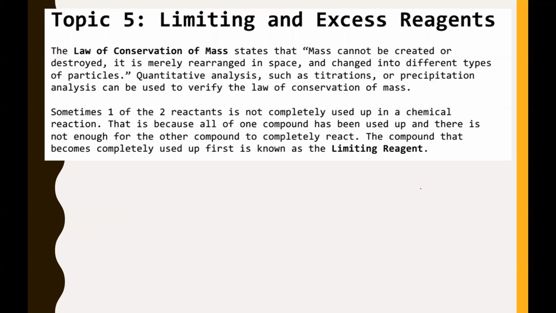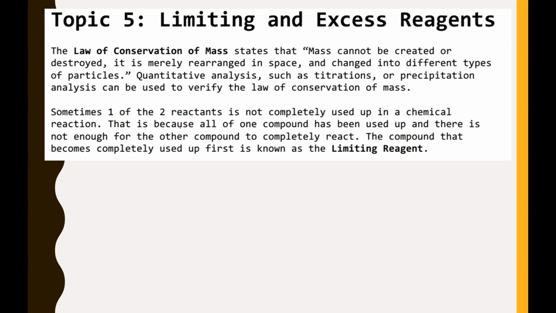Let's get going. So topic 5, this is in your note package, I guess it's on page 27. The law of conservation of mass states that mass cannot be created or destroyed. It is merely rearranged in space and changed into different types of particles. Quantitative analysis, such as titration or precipitation analysis, can be used to verify the law of conservation of mass. Don't worry about that too much.